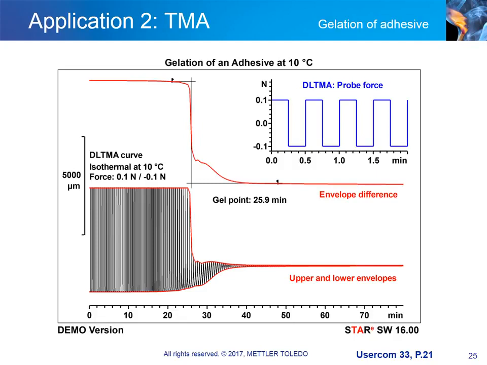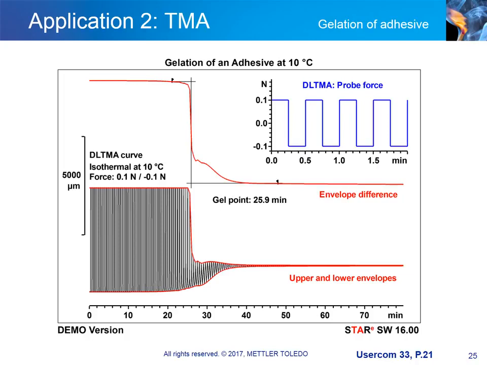This explains the large displacement amplitude during the first 20 minutes of the experiment. With progressive curing, the viscosity of the sample increases and the sample becomes increasingly sticky. This reduces the displacement amplitude dramatically. When the sample is fully cured and the material is in a glassy state, the displacement amplitude is effectively given by the stiffness of the instrument, since the measurement probes become stuck together by the sample.